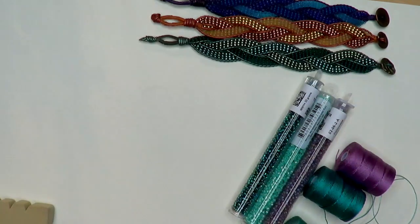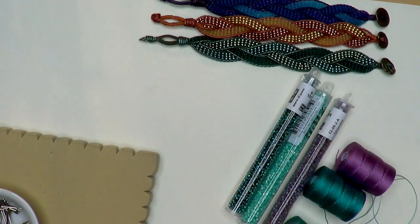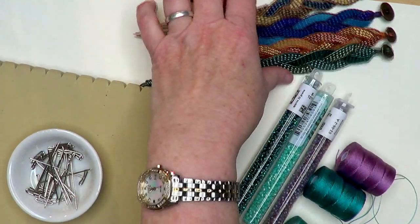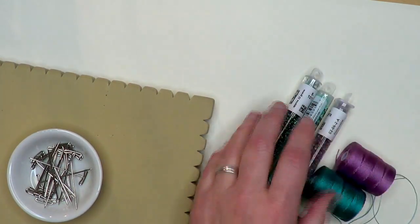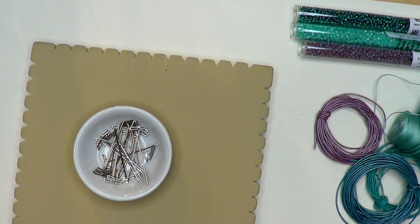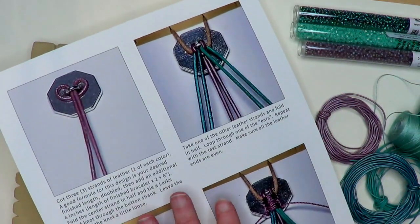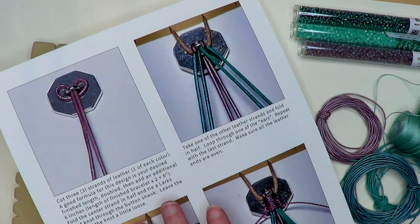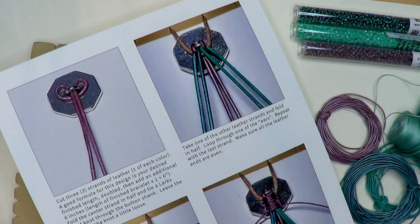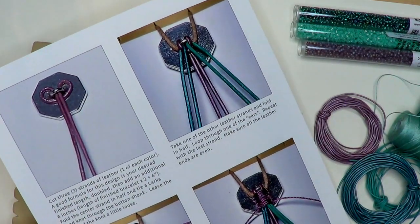Okay. Well, let's show how this begins. So with the handout, we used your friend and mine, the macrame board. We're going to cut three strands of leather, one of each color. A good formula for this design is your desired finished length doubled, then add an additional 6 inches. Someone is an engineer right here, instead of me just going, you know, just kind of cut it. I had to figure this out for Drea. She made me do a formula. I love it.